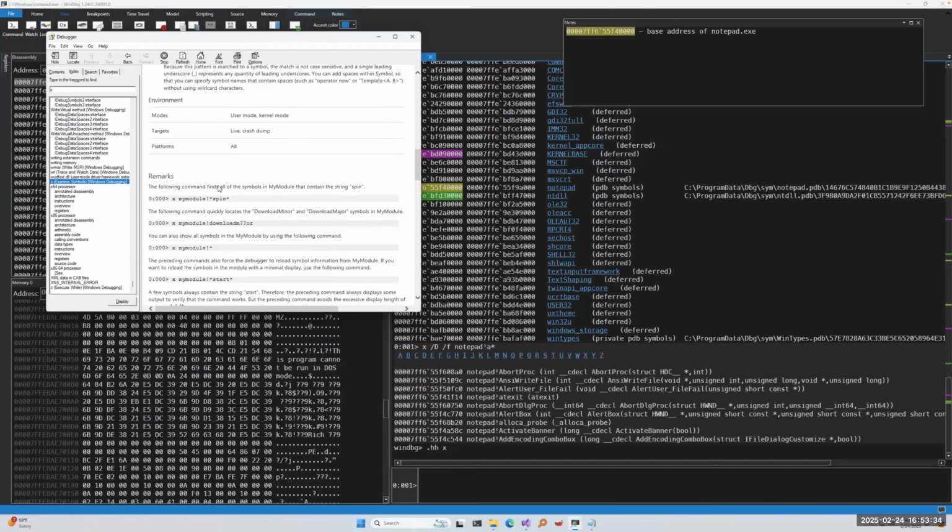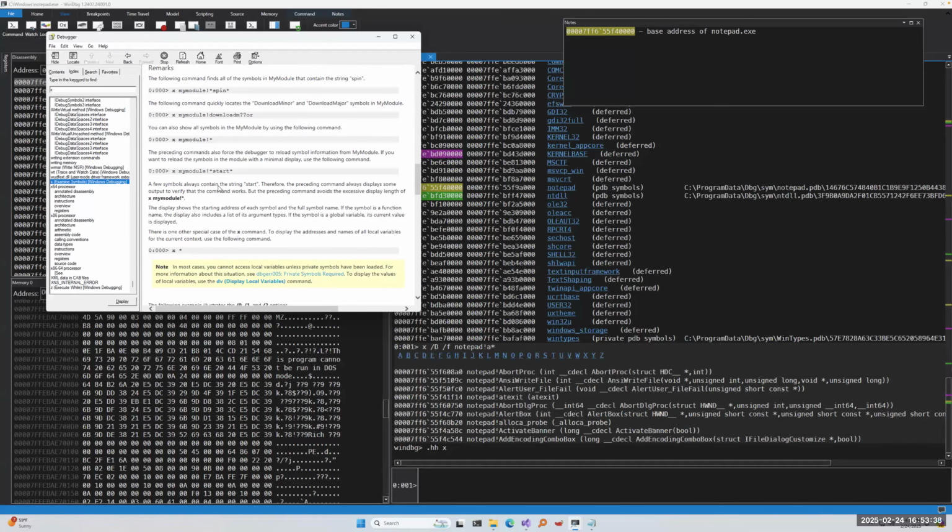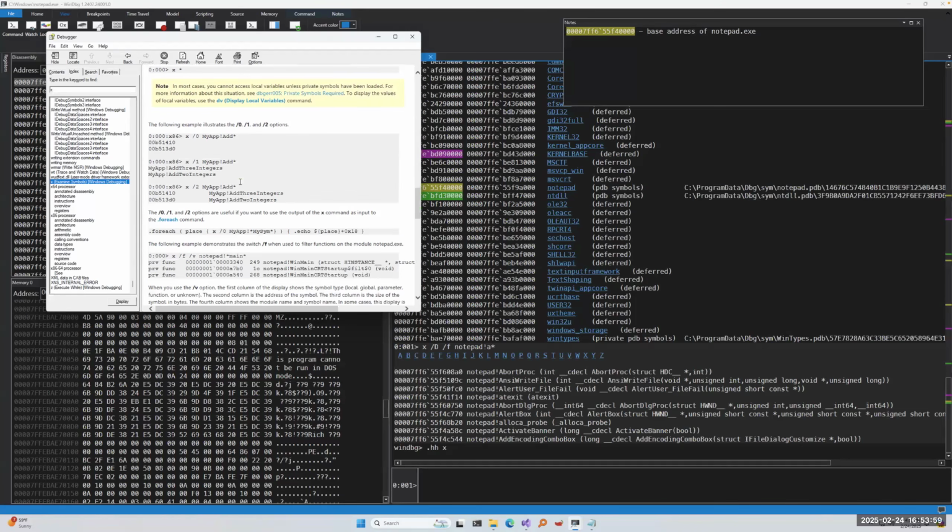All right. So again, there are some examples of how to use this command. We see the X, some module, the delimiter like the bang, and then the wildcard on either side of the word spin. Basically it says, look inside of my module and give me everything that contains spin somewhere inside.